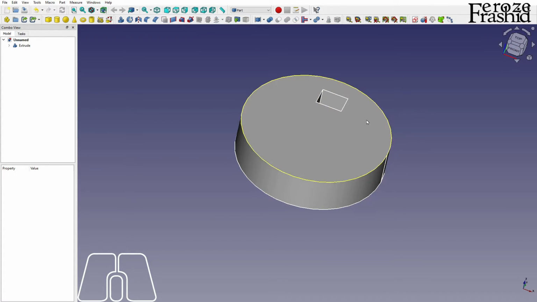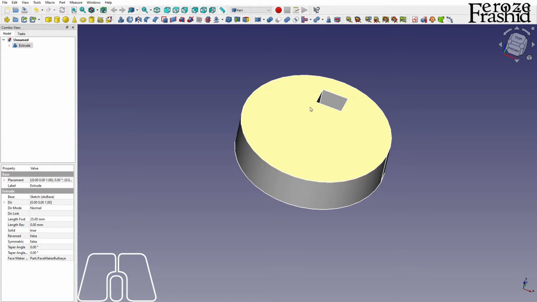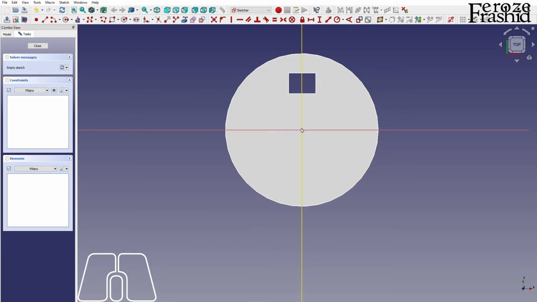So I select this face and draw another sketch on top of it. I attach it to the plane face. This is what is called mapping.